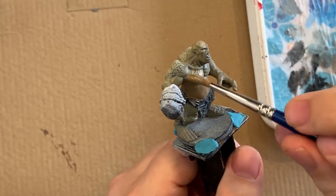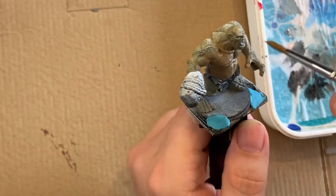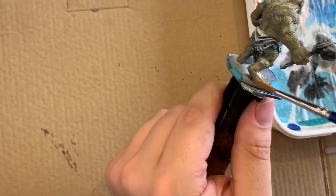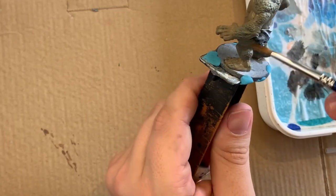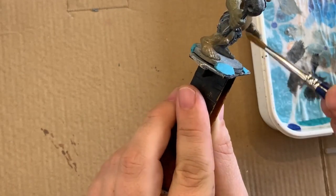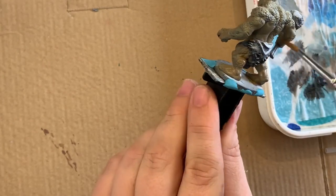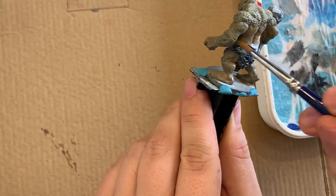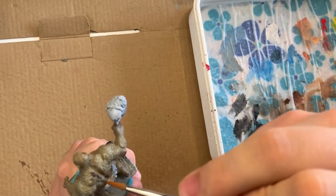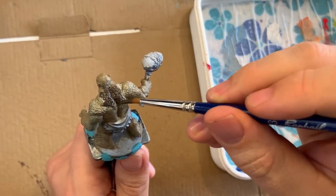The next color I use is more brown than the beige-ish green I started with. I want to use lots of earthy tones for the skin of this mini because it is a hill troll, so to me that evokes greens, browns, and stone colors. My main goal with this mini was to work on adding more depth and variation in the skin — not just shades but also more details — so I'm starting out flat but by the end I really want lots of extra detail instead of just flat shades and blends.